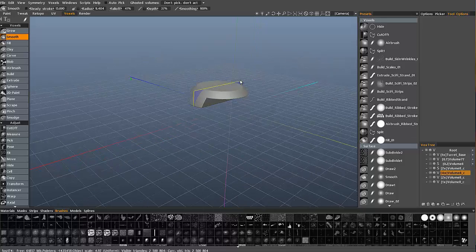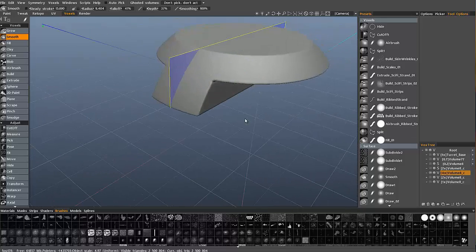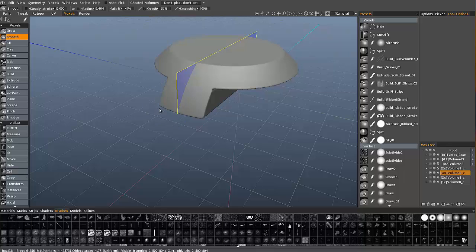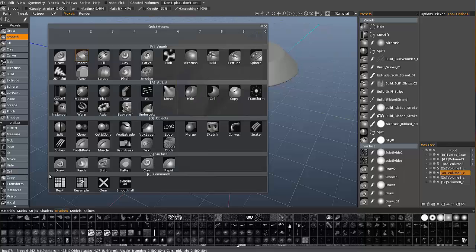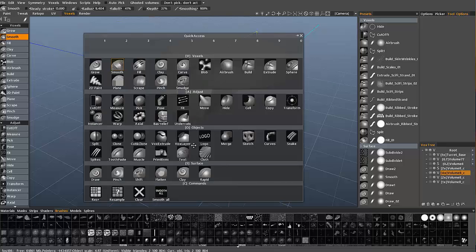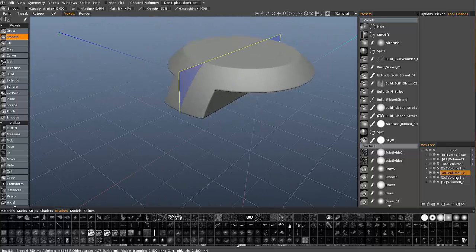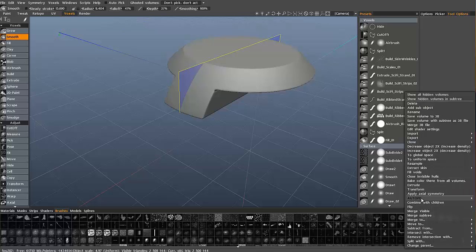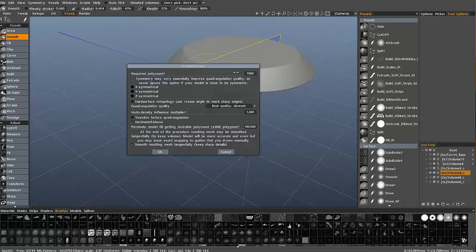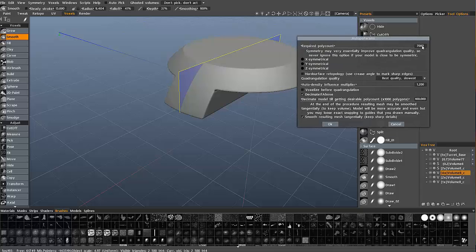I'll select this layer. I'm going to hit the space bar to bring the tool panel to me so I don't have to scroll to the bottom here each time. Choose smooth all. Now right click, choose Auto-Retopo. I'll adjust the polygon count to 2500 symmetrically along the Z-axis. And this time I'm not going to apply any guides.